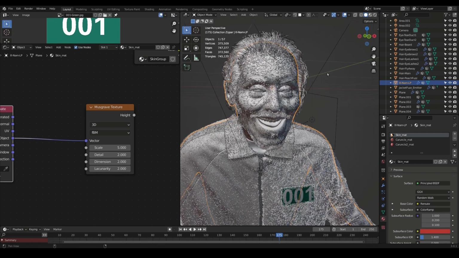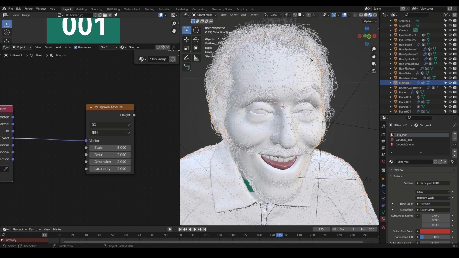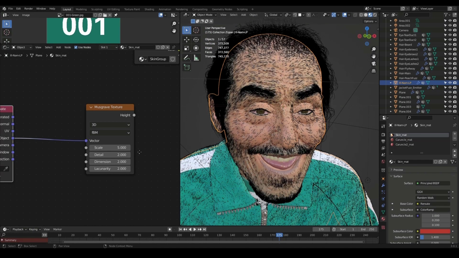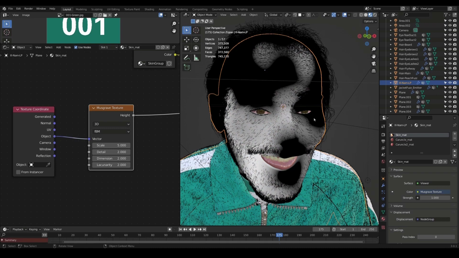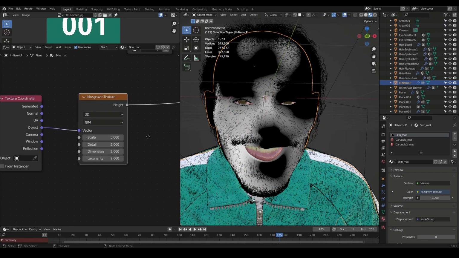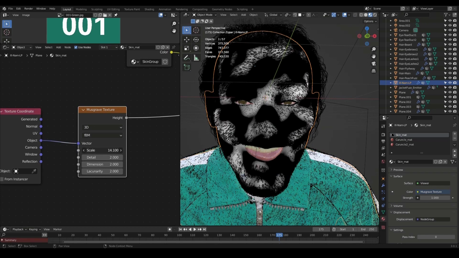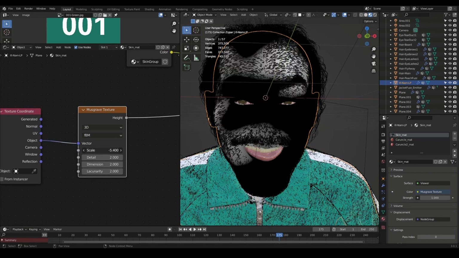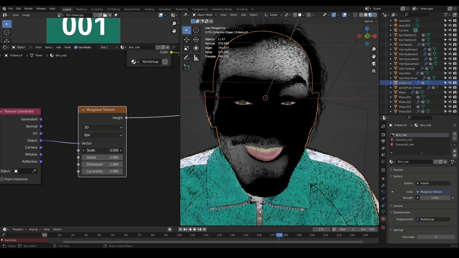Let's go to our material preview right here. Waiting for a bit as it loads. And to see the Musgrave texture, Control Shift click on the Musgrave node. And this is what we have right now. We could go ahead and mess around with the properties here. We could crank up the scale or kind of spread it out. Maybe we could set it to a negative value.